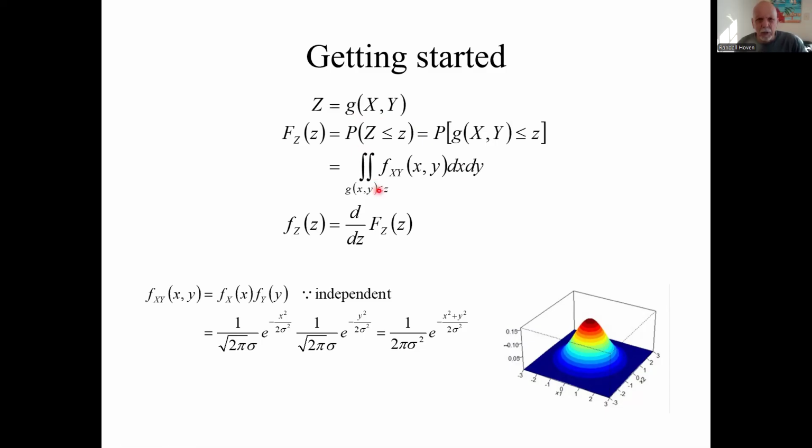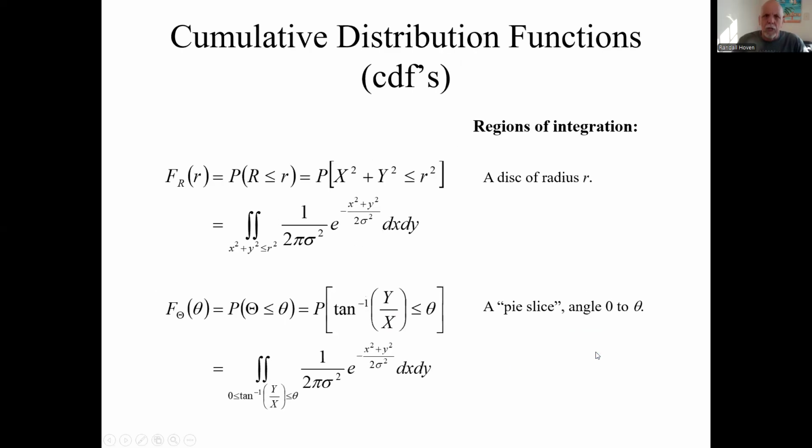And we said, this is the way to do it. You find the CDF by taking this integral, which is the joint PDF of these two variables over the region where your condition is true. And then you take the derivative of that to find the PDF. And in our case, this joint PDF was this, which looks like this. So we need to integrate over the proper region in the XY plane down here to find the volume under this surface. So now let's get to our situation.